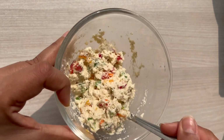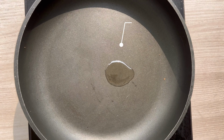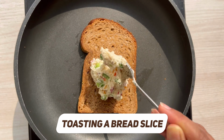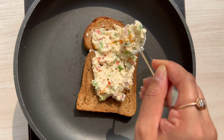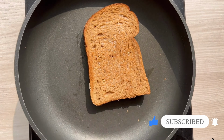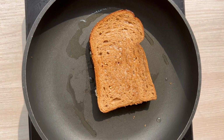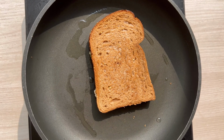Now in a pan I'll be adding just 1 teaspoon of olive oil. And I'll be toasting my bread slice up. After toasting it, I'll be applying the batter on this side and spreading it all well. Now once it is all spread well, flip it over. Don't worry, the mixture will not stick to the pan because of curd. Let it toast properly and then you see this beautiful Indian pizza.